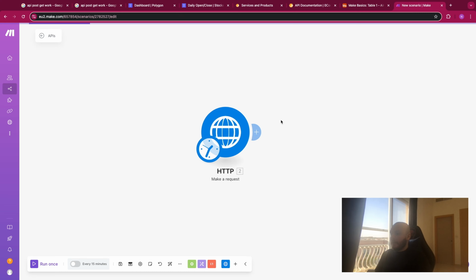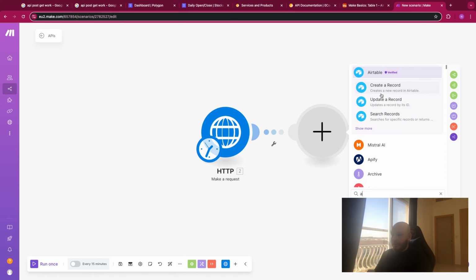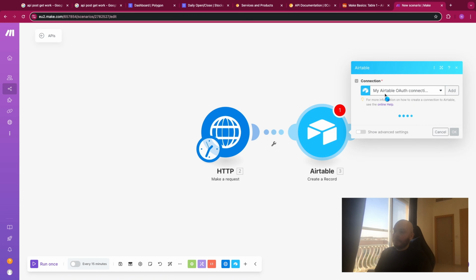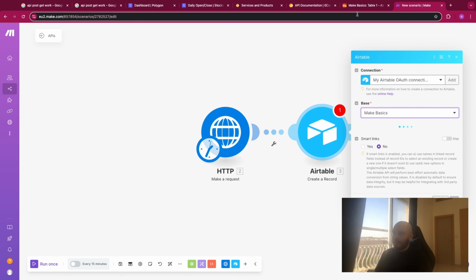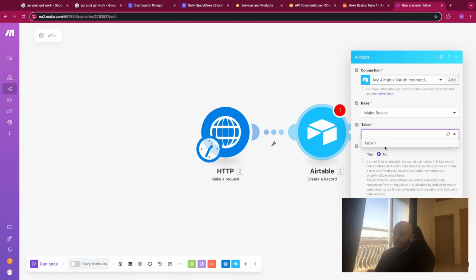Let's go back on Make. Let's create an Airtable module, create a record. Make basics, table 1.